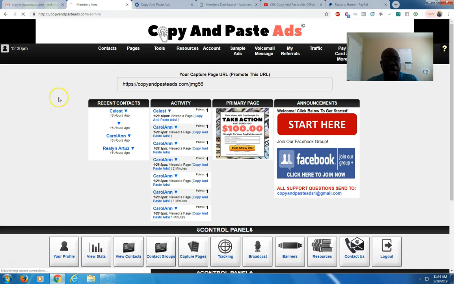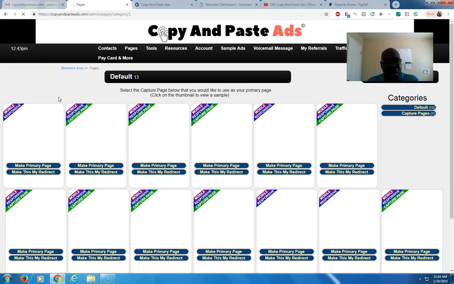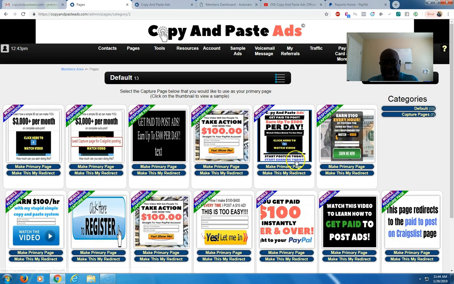You have different capture pages when you log into the system. There's a lot of different capture pages you can use, and you can figure out which one is best for you. So you can see right here all types of different capture pages. I'm using the one in the center.